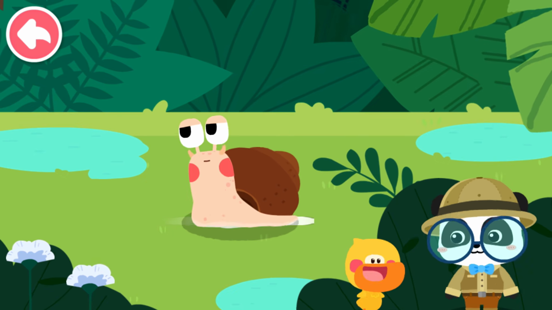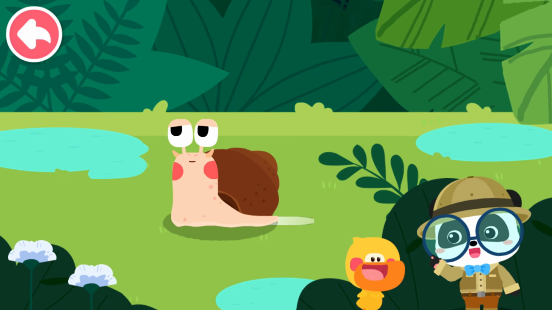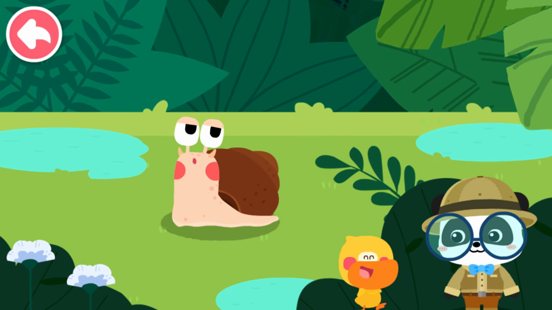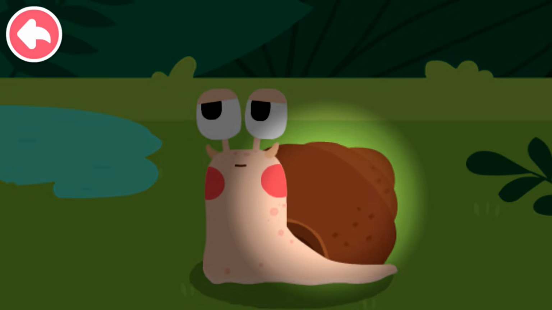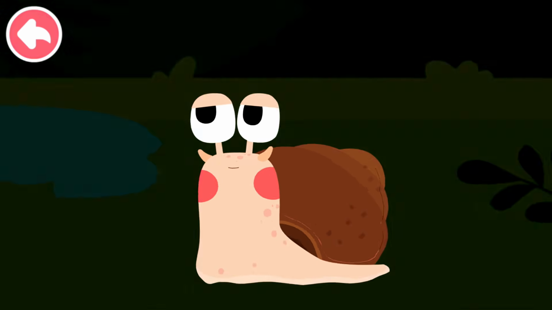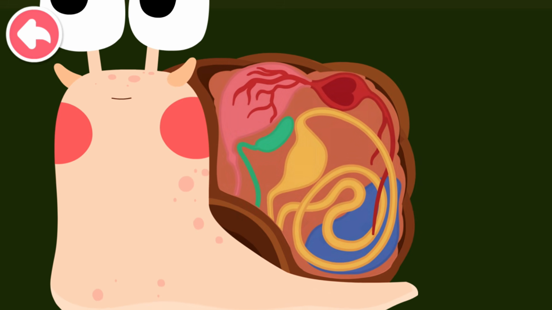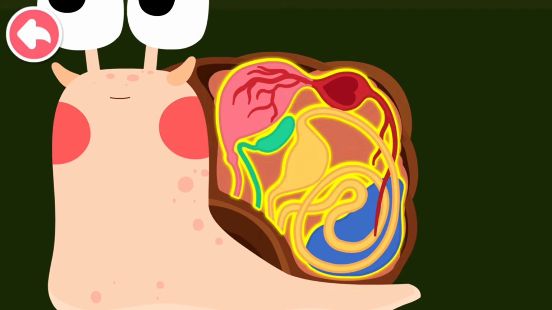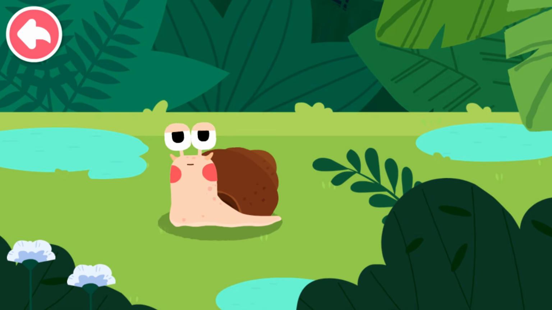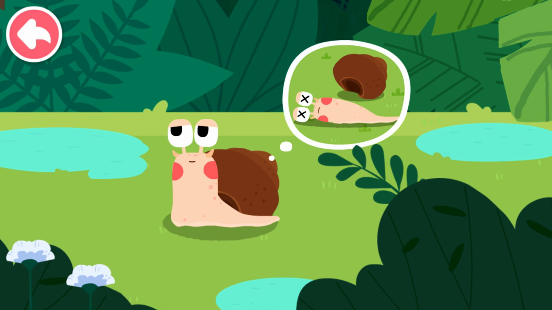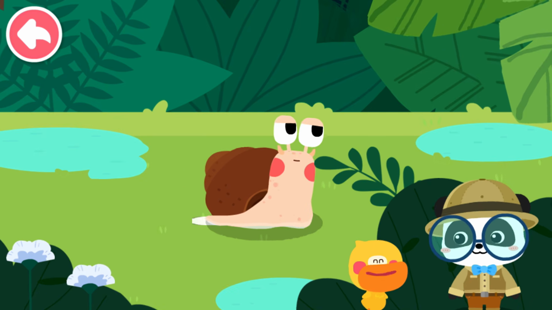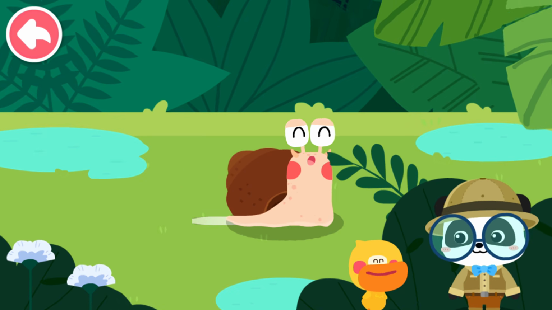Quacky, no! Why? Why? There is something very important hiding in a snail's shell. What is it? What is it? Tap the snail shell and see what is inside. Look, the snail shell is not just an empty shell. It is connected with the soft body and internal organs of the snail. If the shell is taken away, the snail will get hurt and die. This small shell is of great importance, and a snail can't live without it.